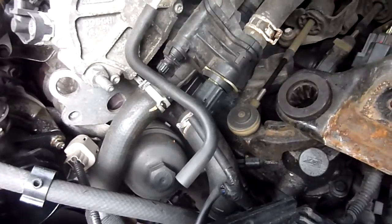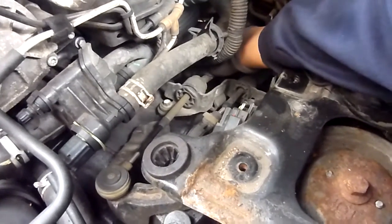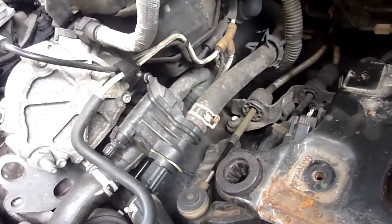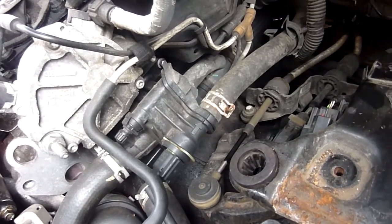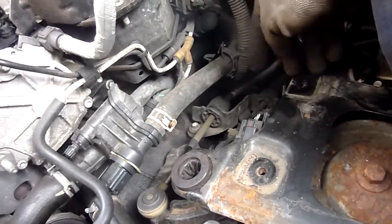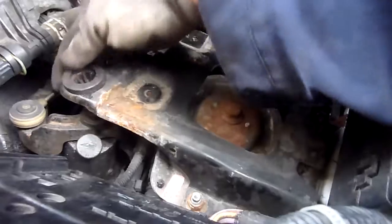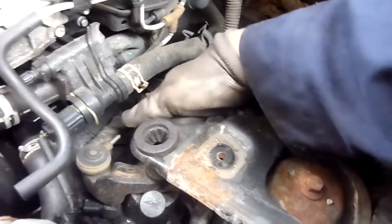I've just paused to stop talking for a second because I thought there's something plugged there. I'm not sure what that is. I don't think it is. It's just the way the cable sits in the bracket, I think. Yeah. So still haven't. I do remember having trouble looking for the thing. This thing I did remove before. I'm considering whether or not to remove it now, but these two definitely did. I'm also considering that if this came off, it'll be a bit easier. I'll have a bit more room again, but not necessary. I haven't unplugged this, wherever that is, that sensor. I've just left that.